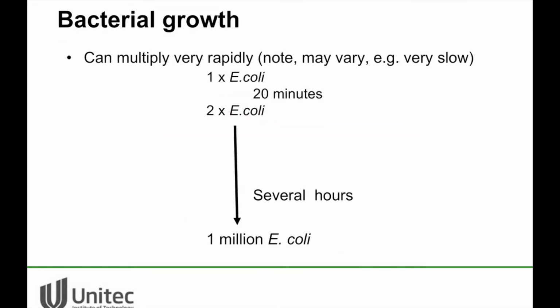Bacteria grow very quickly and they can multiply very rapidly, although sometimes they can be slow as well, depending on the bacterium. E. coli takes 20 minutes to copy itself and divide. After several hours, you'll have 1 million or so E. coli sitting in a little colony, and when they grow enough of them, you can see them as a little circle or a dot on an agar plate, and you'll see those in the lab. Very slow-growing bacteria include things like mycobacteria, which may be an issue for some farm animals, such as cattle.